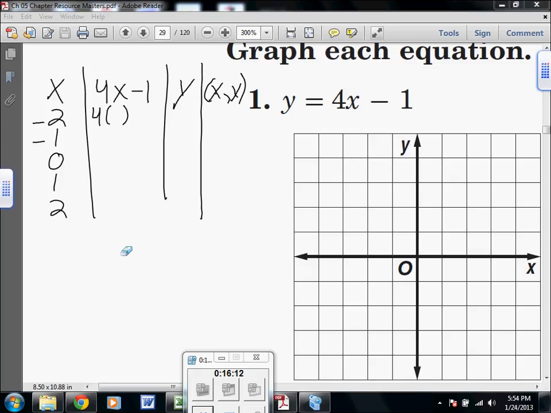Just go ahead and get them done. Start with the template: 4 times blank, x minus 1. It's the same for all of them because we're going to plug in for that x. Don't forget that. So if you want to write these all at the same time to remind yourself they're all going to be the same format, go ahead and do it. Okay, so time to plug in. -2, -1.